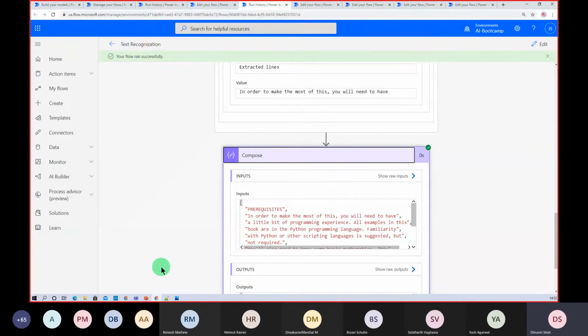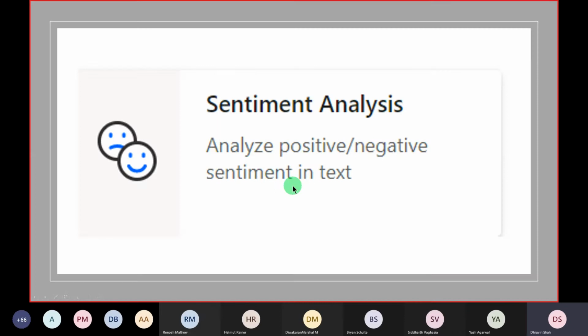Now let's get started with our fourth model, which is the sentiment analysis model. Most of us are already aware of what we mean by sentiment. Sometimes we have some organizational Twitter account or some Facebook post or any other social media post, and we want to know the sentiment of the statement, like if it is positive, negative, neutral, or mixed. At that time, the sentiment analysis model will help us a lot. So let me just share my slide and I will give you a little introduction about sentiment analysis, and then we'll move forward.